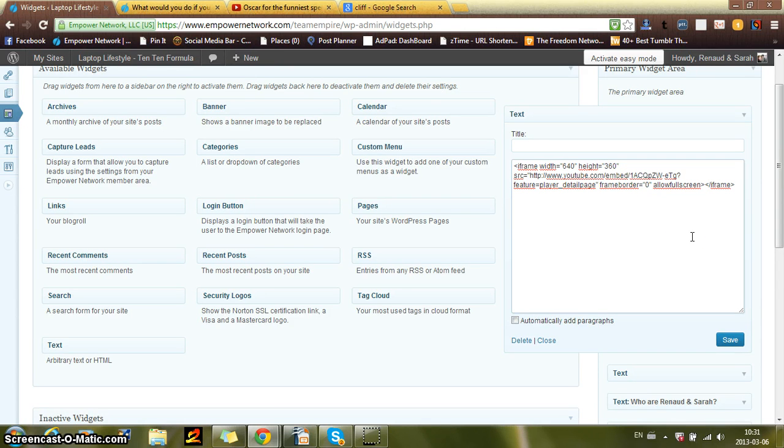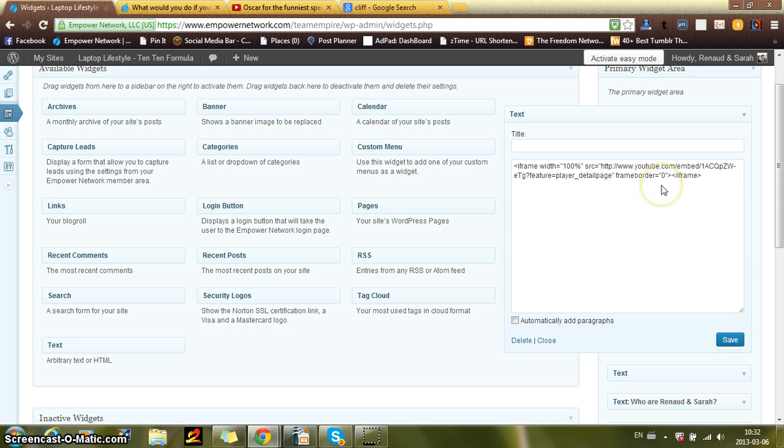There are a few things you've got to change because this sidebar has a limited width, and you don't want to put a big video in a small sidebar. So how you do this is by first deleting the height and going to the width and putting 100%. What that's going to do is optimize the frame so that the video doesn't take more than 100%, and the height is going to be automatically optimized for the sidebar. So once you're done, you just click save.